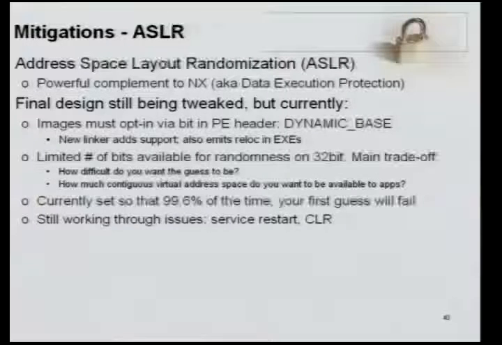And so the more you fragment the address space and increase the randomness, the smaller the contiguous allocation you can make. The net might be you run SQL Server, and it can't run like it used to because it can't get that same huge virtual allocation that it used to. And so this could cause application compatibility issues. So we chose a design to try to maximize the entropy here, but also try to maximize the amount of contiguous virtual address space.